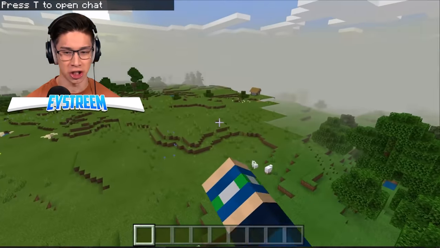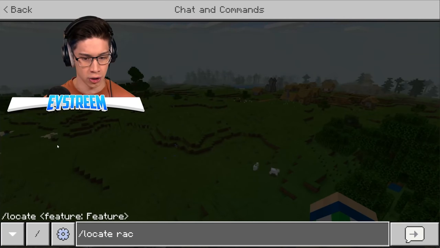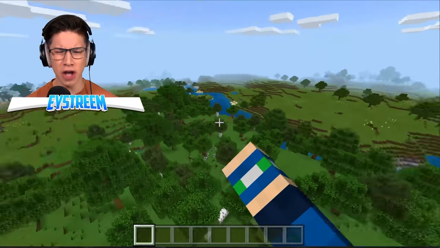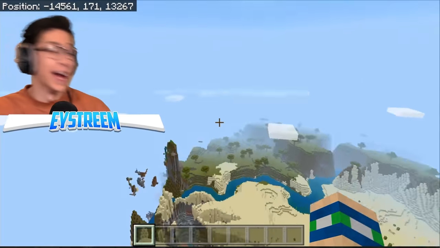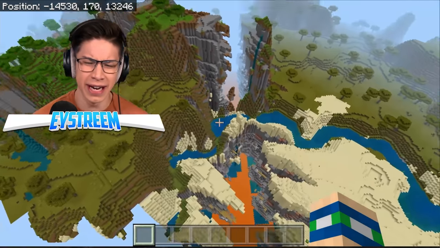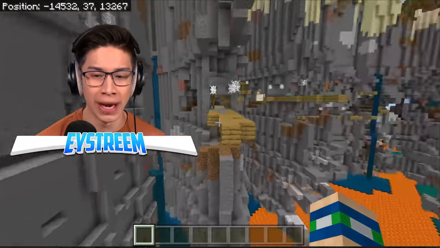So we're in Bedrock Edition here, guys. Let's go ahead and locate ourselves a ravine. Can we do that? Oh, wait. You can't locate yourself a ravine, so I'm just going to have to go flying around till I find this thing. It's real. It's not clickbait. Look at the coordinates at the top left-hand corner of my screen, guys. Check out this insanely huge repeating ravine.